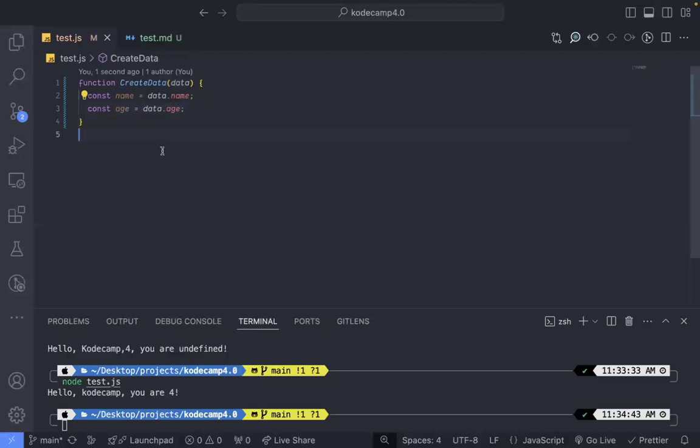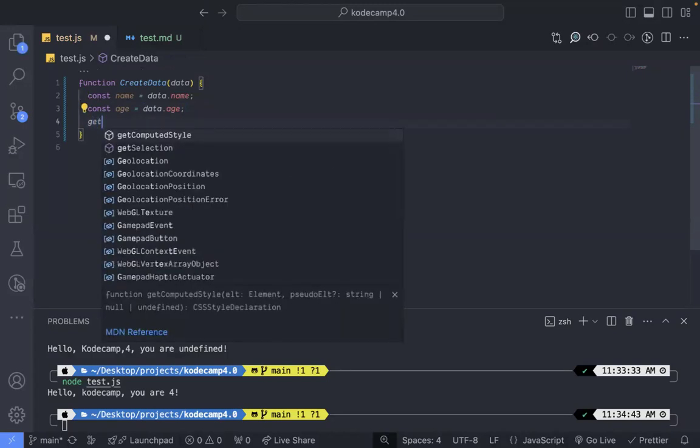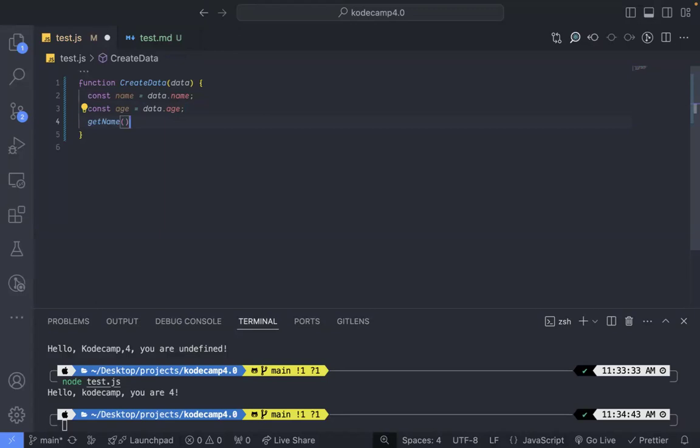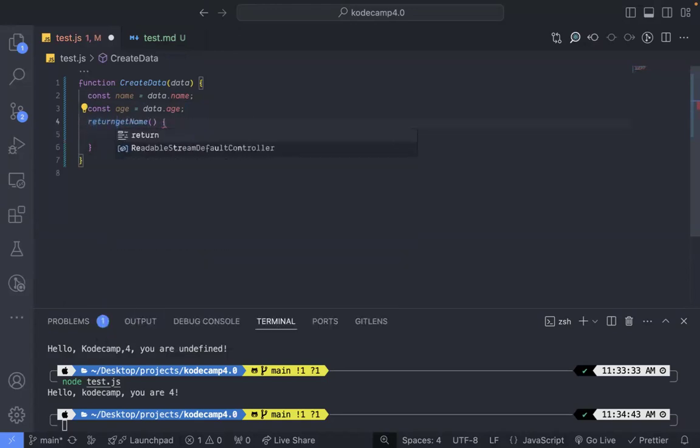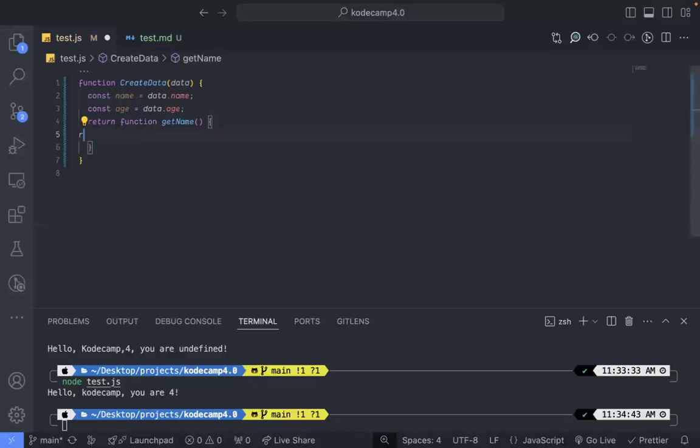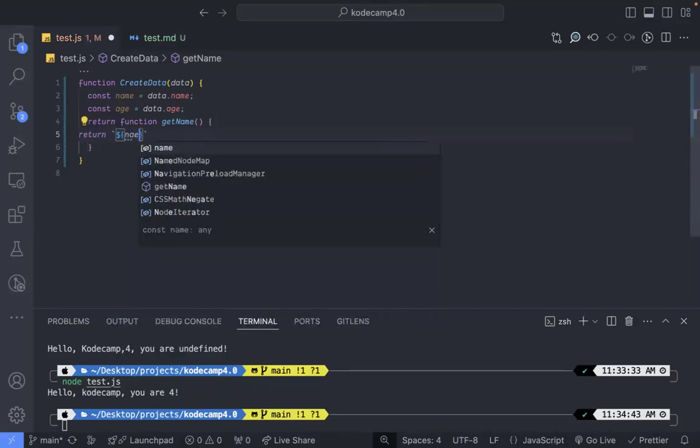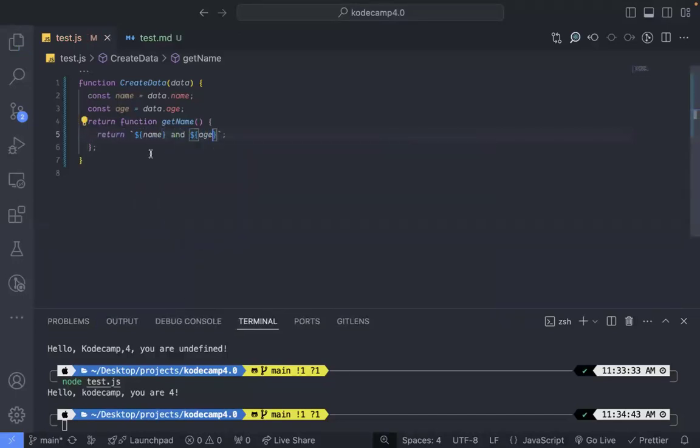Now what you want to do is you can actually say name, and you return this function, say getName, a function that simply returns name and age, like this.